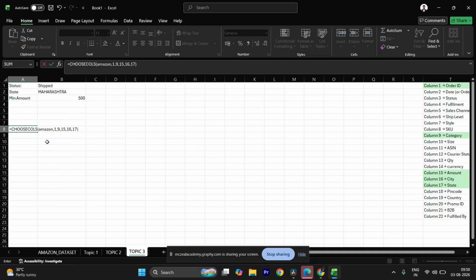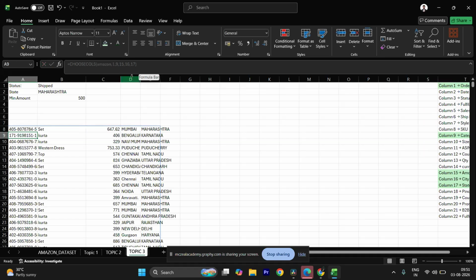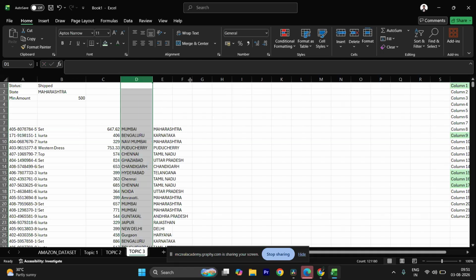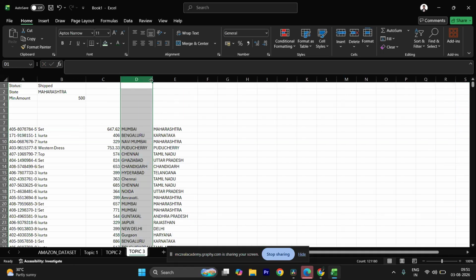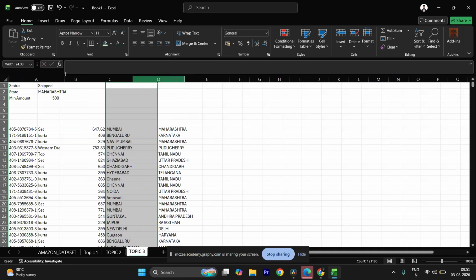These are the columns we need. I'm selecting CHOOSECOLS, then the table name, and then the column IDs. Now look here, I got it. Can you see? Here we haven't given any condition. We have just used CHOOSECOLS. That is how CHOOSECOLS is going to work. That is what I'm showing you. You get it?